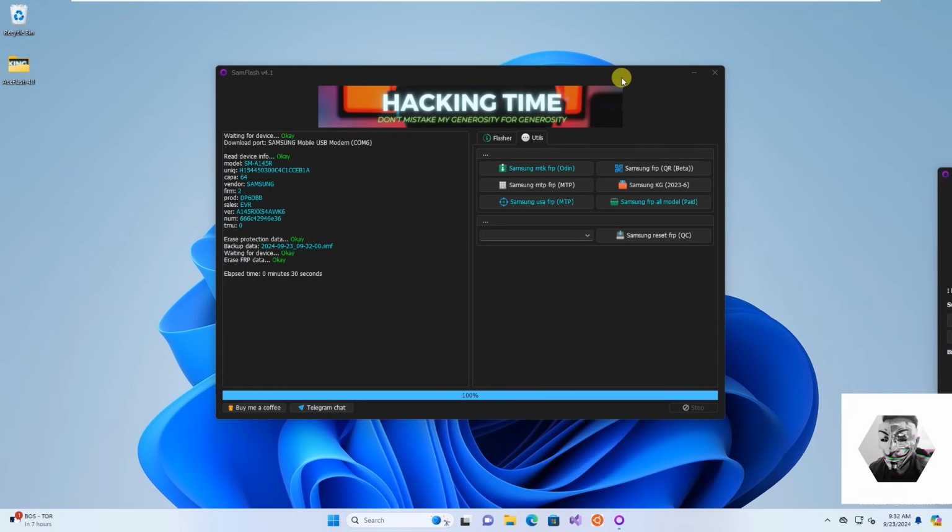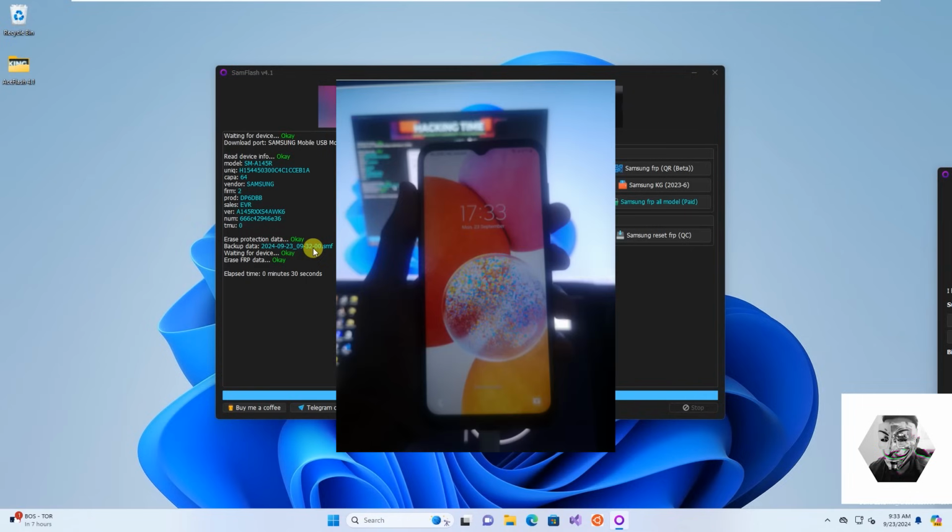Now, in this process of erasing the FRP, I see in various posts that this waiting for device deadlocks. From my experience, it depends on the actual cable that you're using and making sure it's connected to the PC at all times. I'm using this within a VM, so it's going to connect on and off all the time. But as you can see here, it took 30 seconds. It erased the FRP and it took a backup, and the backup is stored locally on the machine that you're working on. And that's it, literally. After that happened, I was able to log into the Samsung phone once again, even though I forgot my credentials. And the phone itself, as we can see now, is back online and I'm able to use it.